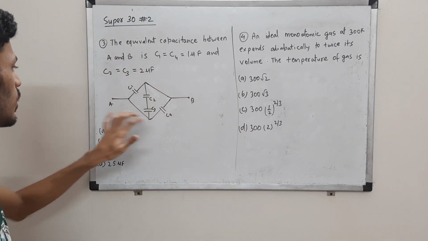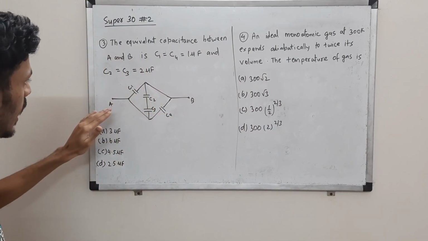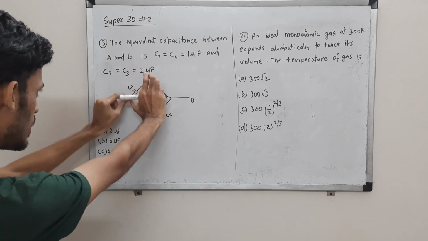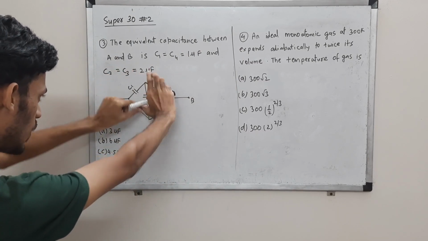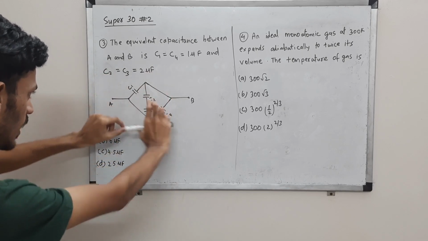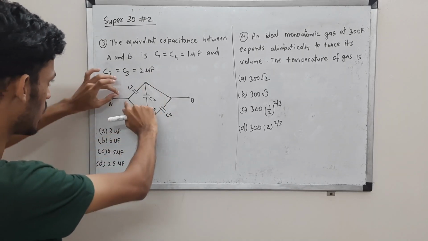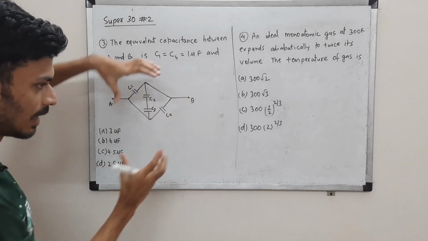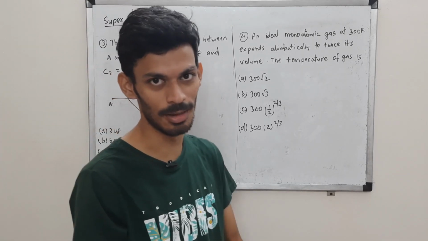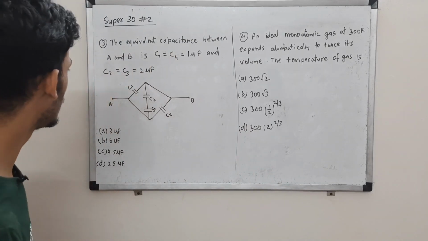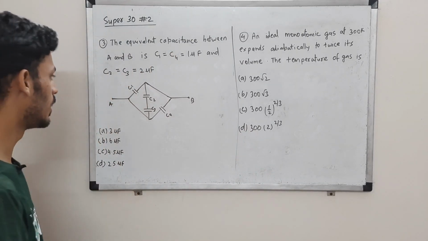In order to find the equivalent capacitance between A and B, you can imagine that you bring C1 like this, C2 and C3 like this, so it's again between A and B, and C4 also like this. You can see that these three branches, 1, 2 and 3, are in parallel. If you have a hard time imagining that, I'll give you a different approach.